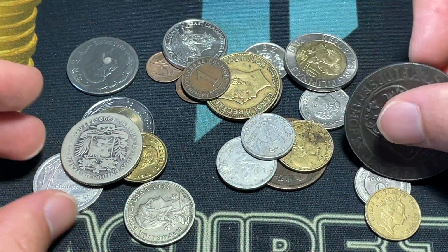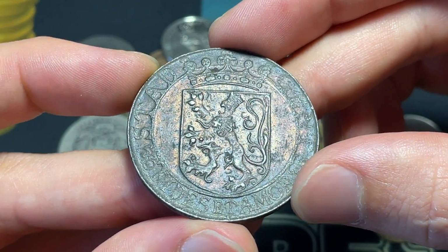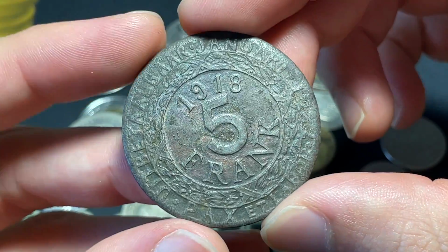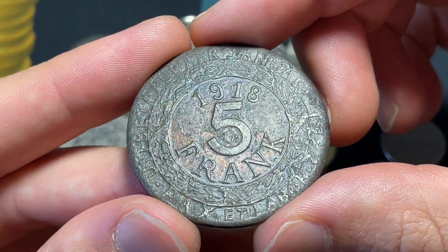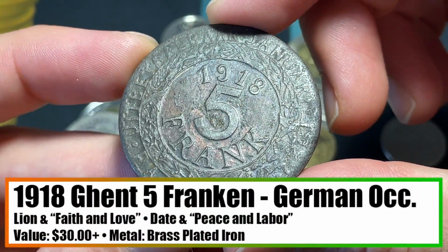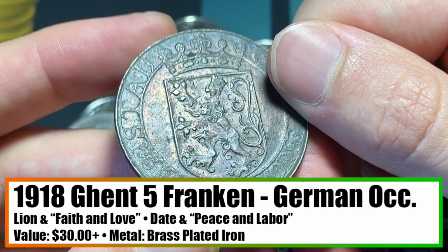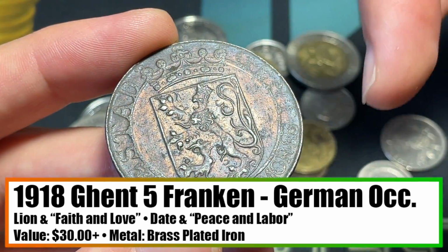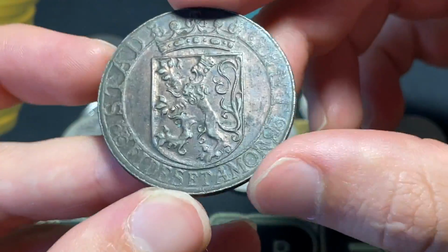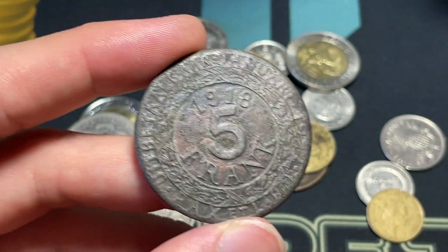Speaking of the wartime coinage, this was one that I wanted to look at more in depth. So I know I briefly mentioned it in the first part of this video. 1918 5 franc. Maybe it's Luxembourg that made this, just with the K, or Belgium. But it's so worn. Pax, Peace, and it's so worn down. So what an interesting, neat find. Let's see. That says Fides et Amor. It's not giving me too many clues, but I'll have to give you a full update as to exactly what this is, because it feels like a really cool piece of history.